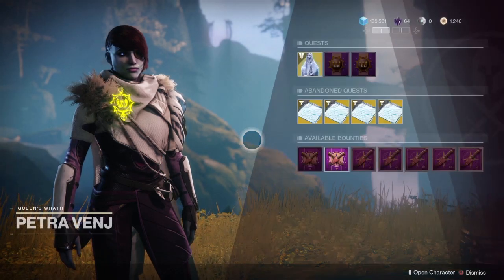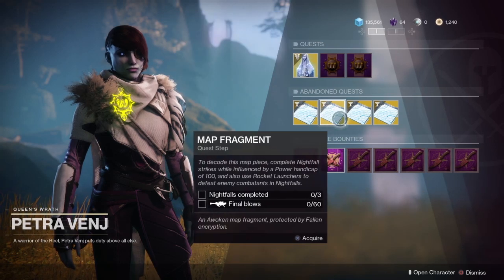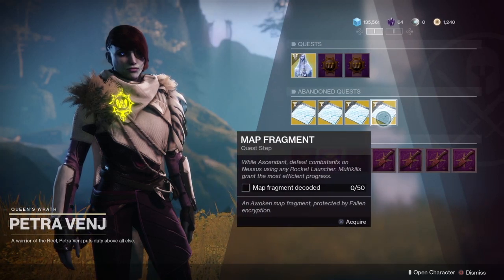There's actually going to be 4 individual pages of the map you're going to need to decipher. Each one is essentially its own quest step, and these can be completed in any order.